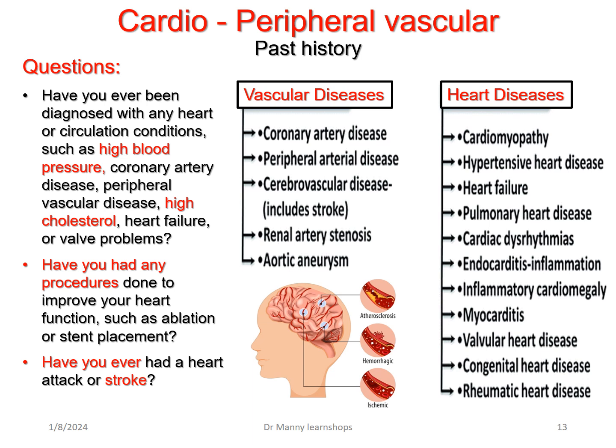Questions related to past history could be, have you ever been diagnosed with a cardiac or circulatory condition such as high blood pressure, coronary artery disease, peripheral vascular disease, high cholesterol levels, heart failure, or heart valve problems? Have you ever had any procedures performed to improve your heart function? These could include things like ablation therapy, stent placement, angiography. Have you ever had a heart attack or a stroke?